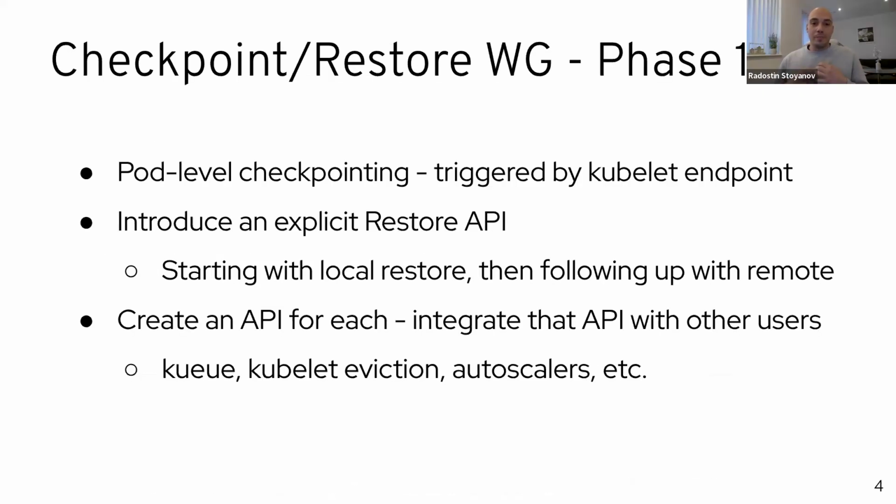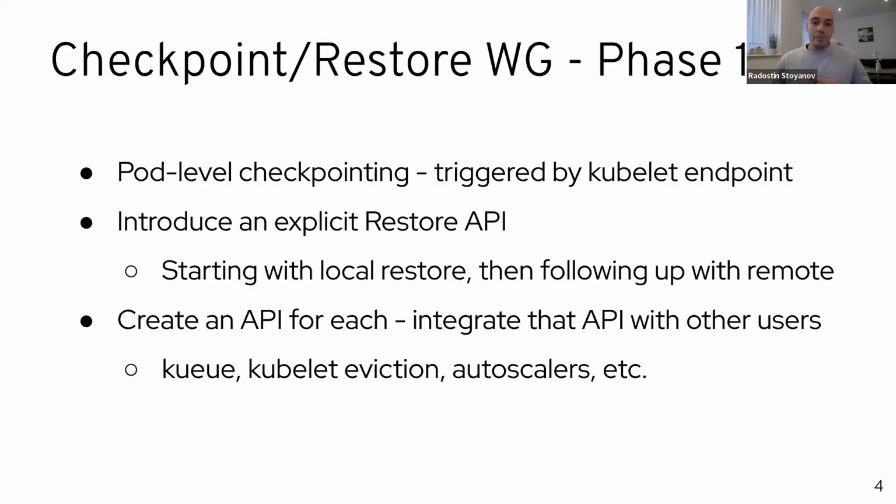What we currently support is creating checkpoints of individual containers. As the first phase of the working group, we're planning to extend this functionality to be able to checkpoint pods, so not individual containers, but whole pods. We have had some discussions on how to implement this, but this is one thing on our roadmap.